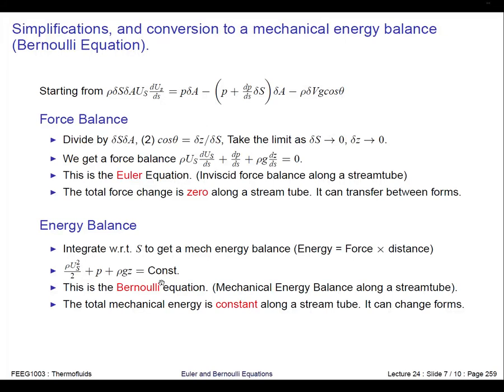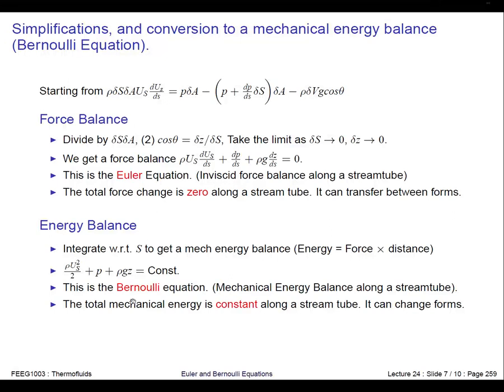Okay, and this is the Bernoulli equation, and you'll probably be using this much more than the Euler equation, because this is a way to work out the pressure distribution in a moving fluid. And we've got three terms here. So we've got a kinetic energy term, we've got a pressure energy term. So here pressure represents stored energy, if you like, and we've got a potential energy term, and we recognize this from hydrostatics. And interestingly, this thing is a constant.